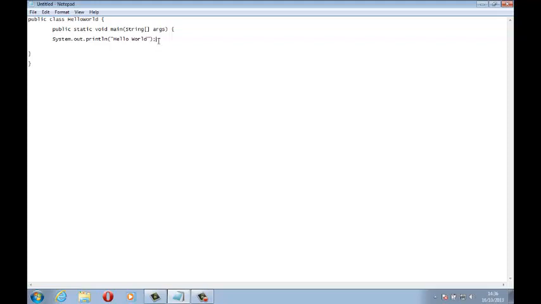Now at the end of an instruction, since that's kind of what this is, you would have a semicolon, and that's basically saying that's the end of that line, nothing comes after this. That's the end of this command. Trying not to go into too many complications here. So that's all it's going to do. It is literally just going to output on the screen hello world.